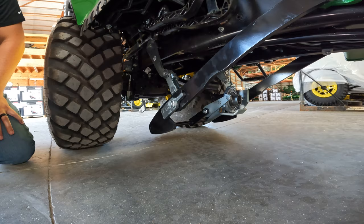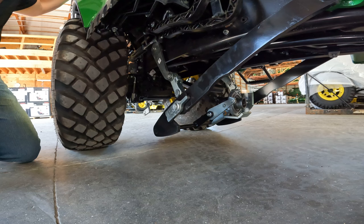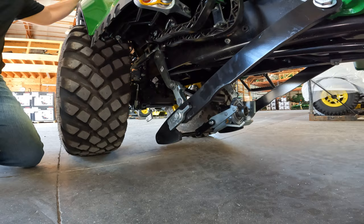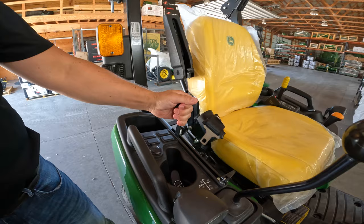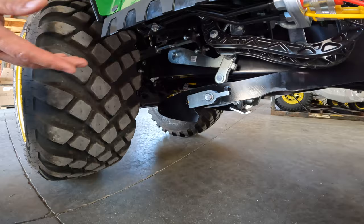So if you are going to take the mower deck off in order to go out and do some loader work, or if you're going to put a tiller on the back of the tractor, what you're going to want to do is start the tractor, pull all the way back your rock shaft lever, and you will see now your mower deck lifting arms are in the up position.